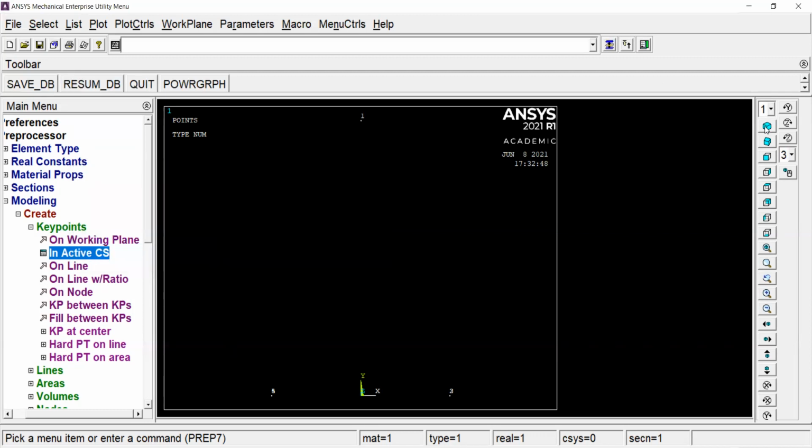Now just to show it, isometric view. So I have key point 1, 2, 3, 4, 5. All right.